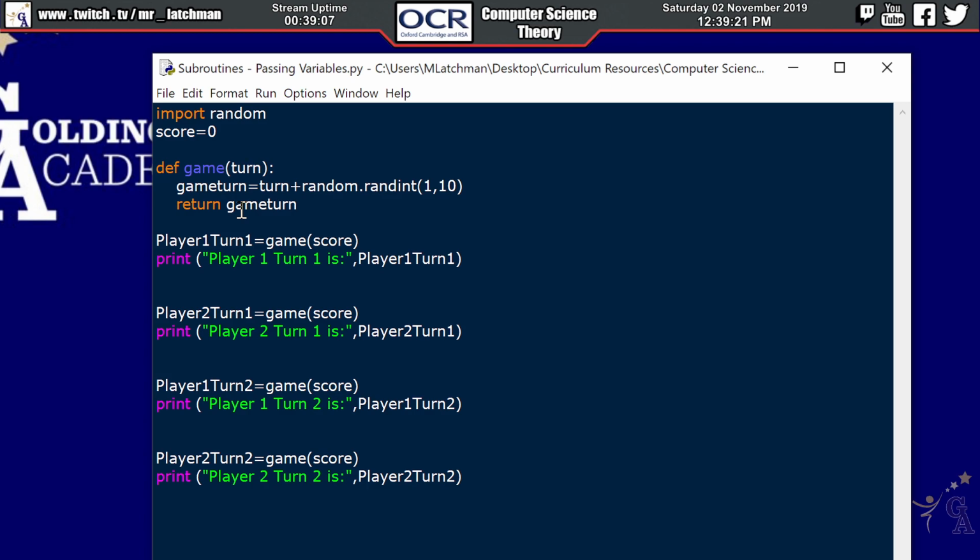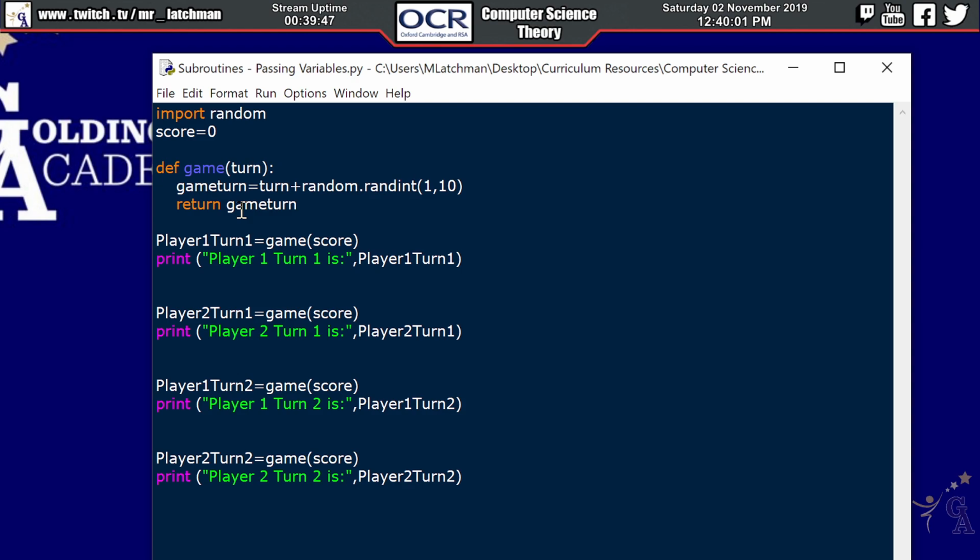So let me explain about the returning, because we see lots of people just creating these global variables. What's the difference between a local and a global variable when it comes to subroutines? What is the difference? I'll give you a couple of seconds to type this. Good, so a couple of people on the right lines.